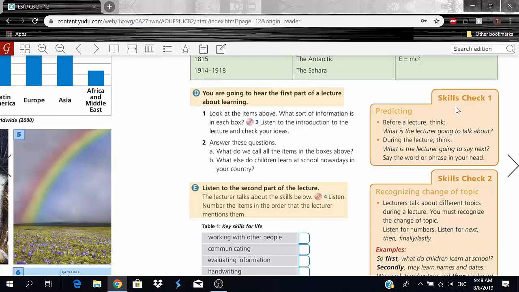You ask yourself, what is the lecturer going to talk about? Obviously, some keywords here and there will help you identify, okay? And during the lecture itself, but don't overdo this right here, because this can cause problems. So just do it, but like I said before, find some middle ground. So what is the lecturer going to say next, for example? You can always say a word or phrase in your head if that's what you do, but most people don't. It's totally fine, but just keep your head working, okay? Try not to go too stale when a lecturer is speaking.